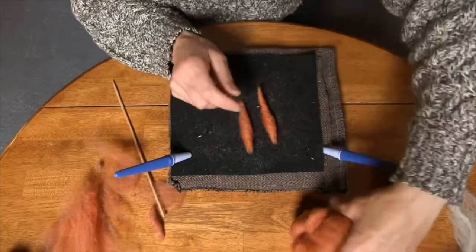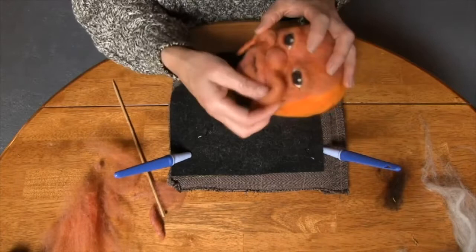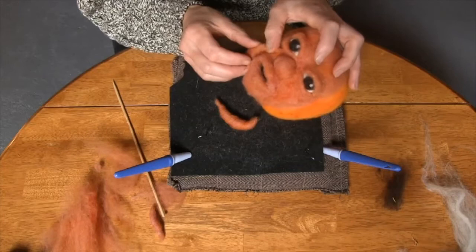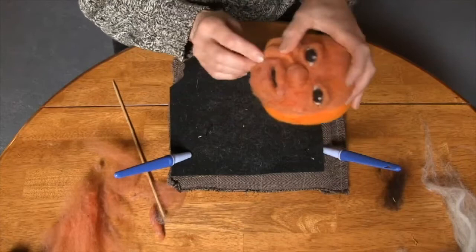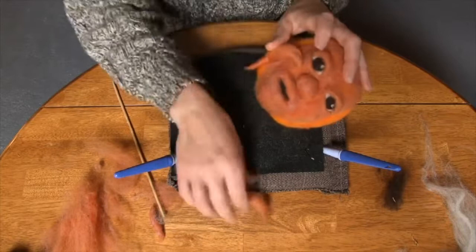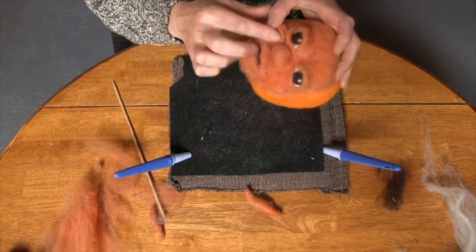Now, it depends how you want it. You could put them on like that, okay? But you have millions of choices. You could also put them on when you want to make an old man. They have them a bit hanging down. So it's completely up to you. And you can make loads of them and put a lot of wrinkles on because it's a pumpkin. So I'm just going with one on each side and you can decide what you want to do. But it's the shapes, it's very simple, easy, and you can play around and see what you like most.